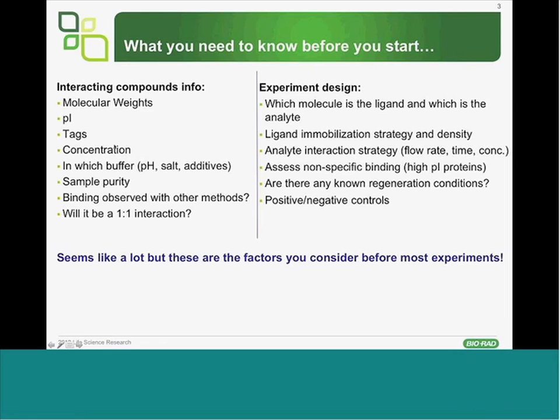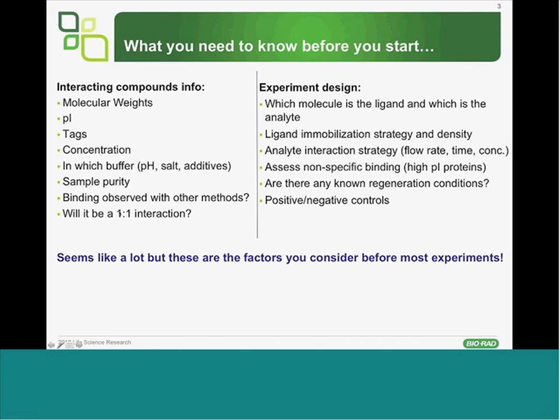The concentration is important because the concentration relates to the analyte. What concentrations do we need to use, and of course also to the ligand, what concentration to use in order to get the right Rmax. What buffer, pH, salt, additives, and this is important also to keep our protein and other material stable and in good soluble condition, but also for the binding. Sample purity isn't always that important. A nice feature of SPR is that it will work also when the samples are not really pure as long as I know the concentrations. Binding observed with other methods is good to have in order to compare, but of course this is something that one doesn't always have, but at least it gives a comparison.